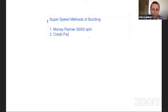Then we have a credit partner. So this is a great way to get a rental property. You can, again, approach someone that has good credit, that has enough income that can qualify. Ideally, you get the person pre-qualified before you get too far along in the process. And then you can say, hey, I'd love to get a deal. And then, sometimes, it works different with every deal, but sometimes maybe one person puts in credit and half the down payment, the other person brings the deal and the other half of the down payment.